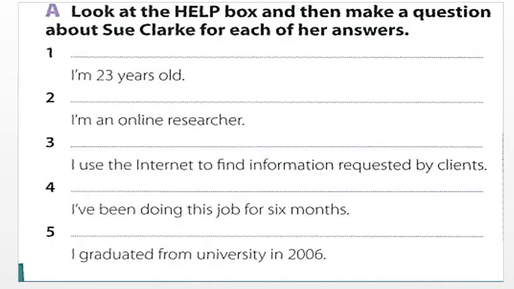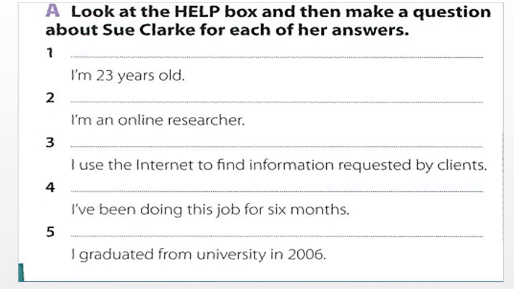Okay, let's go to the next slide here. Look at the help box and then make a question about Sue Clark for each of her answers. Please do it yourself as homework, and I will check if you do it and put it on the homework section.